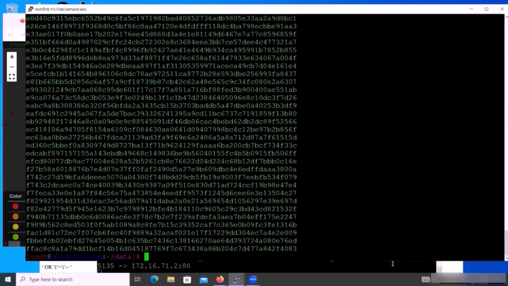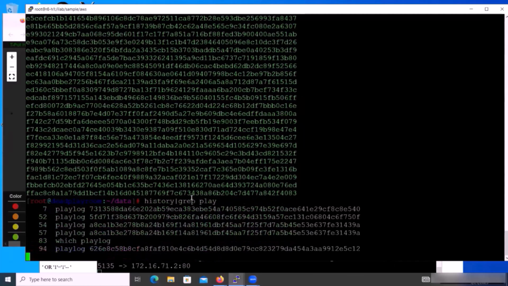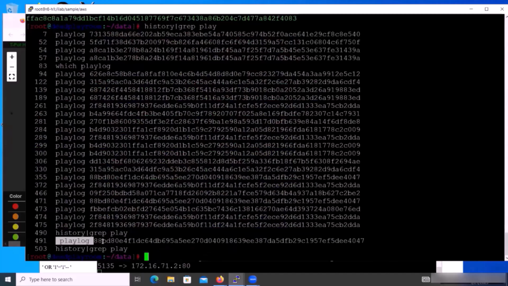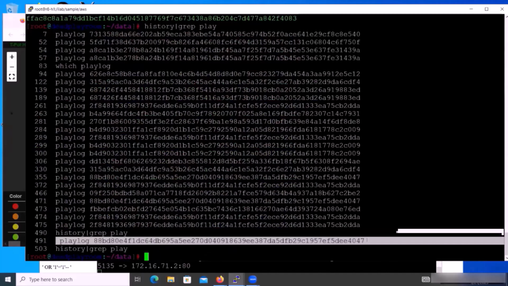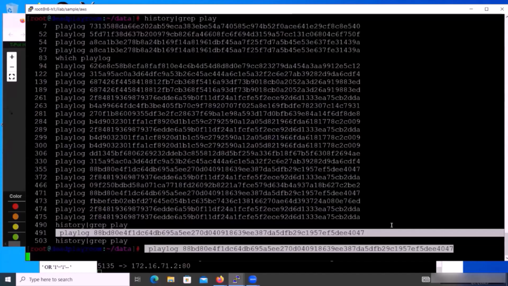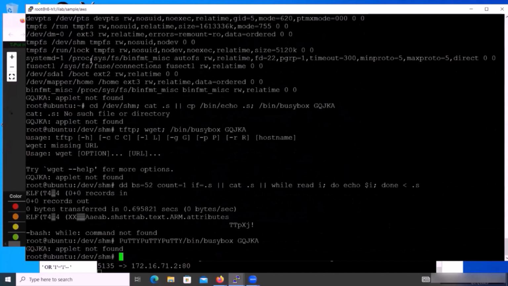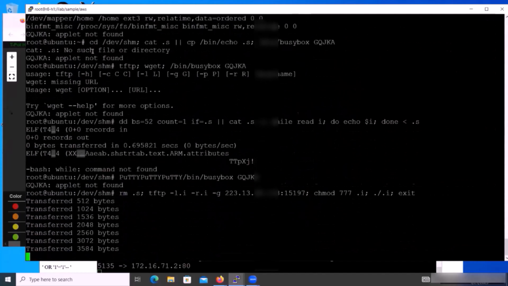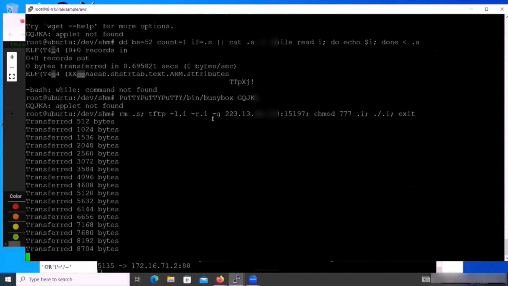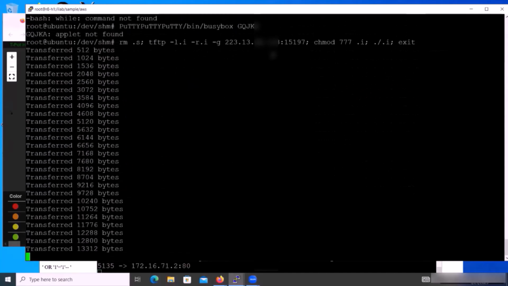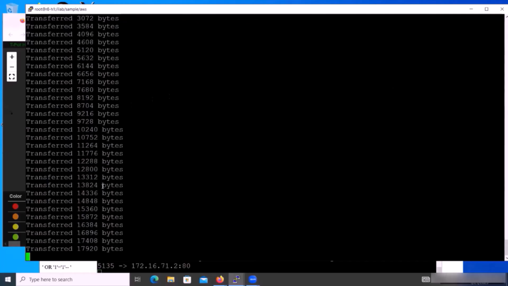When the hacker tries to log in through SSH to this honeypot, it captures their keystrokes. Let me play a keystroke file here. You see what the hacker typed in: they try to download some file from a remote site. So this is actually the keystrokes of the hacker performed in the honeypot.